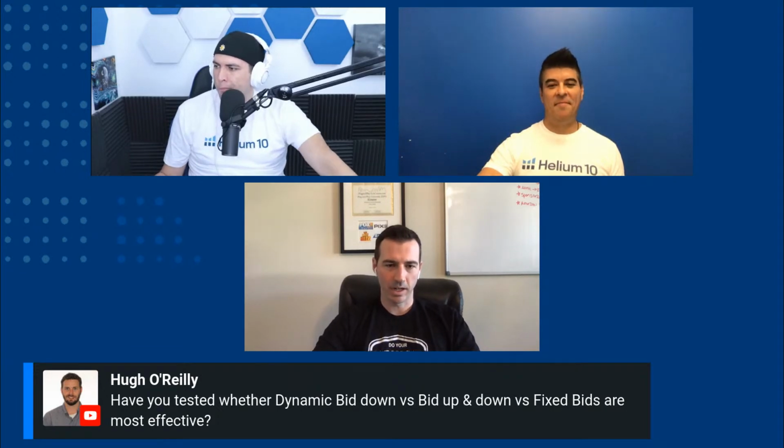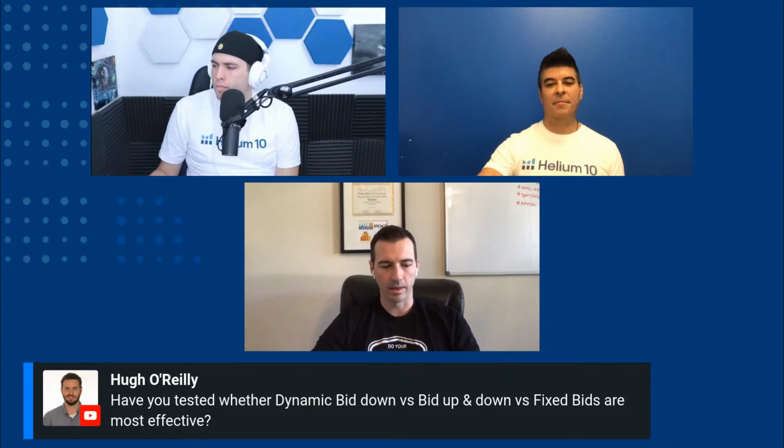It depends on your target. Up and down can be useful if you're doing it for discovery purposes. We like to use fixed bids usually all the time, because then we can actually determine the optimal bid strategy with a lot of our keywords. The problem is there are so many movements with up and down, especially when you get into exact match campaigns, that you can't really optimize for those keywords specifically. So typically we like to do fixed, or we actually do only down a lot of times in a lot of our discovery campaigns, because it allows us to control all campaigns at once and then make moves up when we want to.